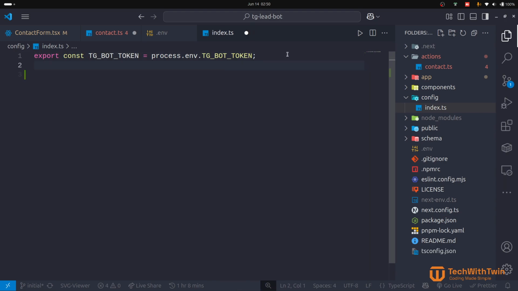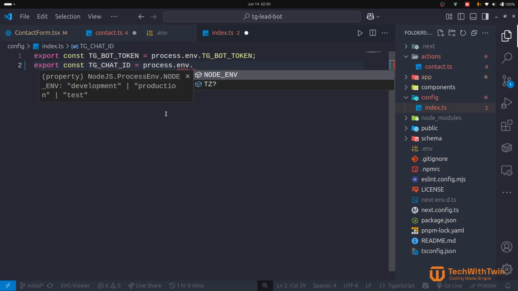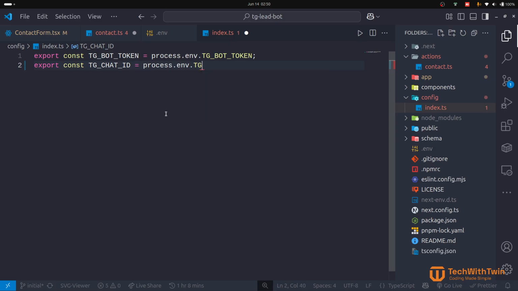So the next thing we need is the chat ID. So export const tg underscore chat underscore ID equals to process.env.tg underscore chat underscore ID. All right, so we do have those two.